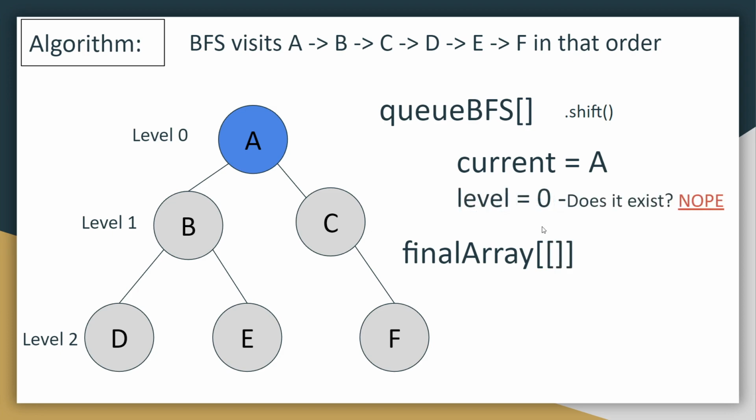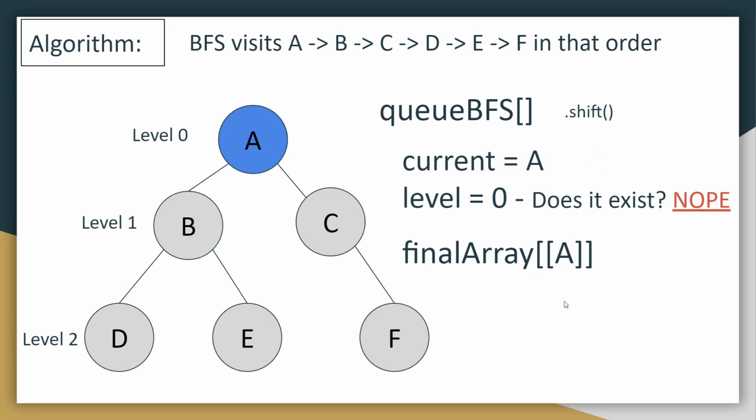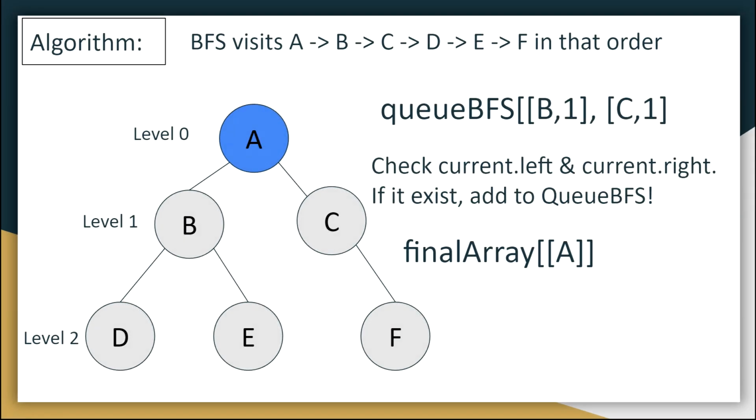After storing the two variables, you need to determine if you can find a 2D array of index 0 inside final array. So it does not exist. So what you need to do is push an array into final array so that that index can exist. Now that the array was pushed into the array, we can push the current value into that space that we just created. We're done updating the final array with the current value, so our last step is to check if the current node has a left or right pointer.